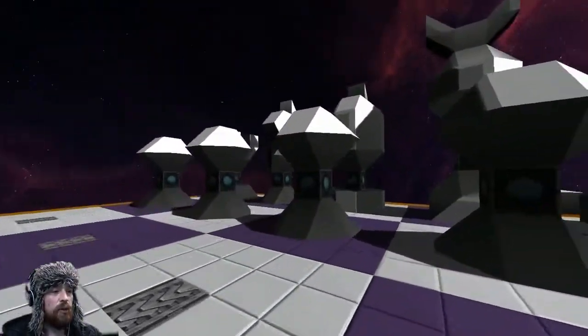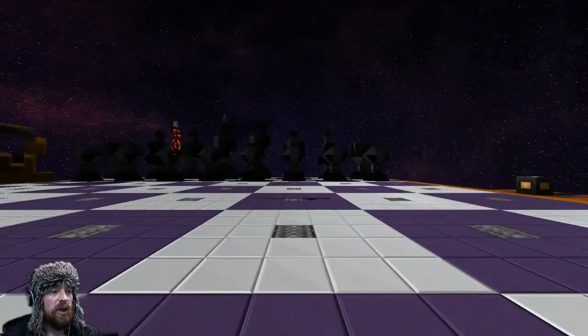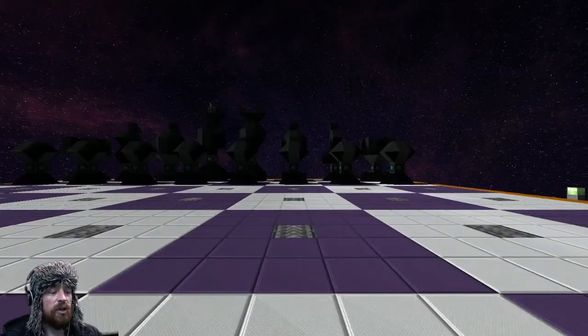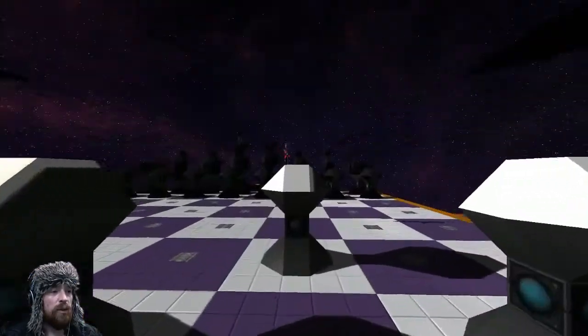And the way that you move a piece is really simple. You just get in the core, get in a pilot mode, undock it, and then look at the next space and redock. Now my piece has moved. So I'm going to put that piece back.